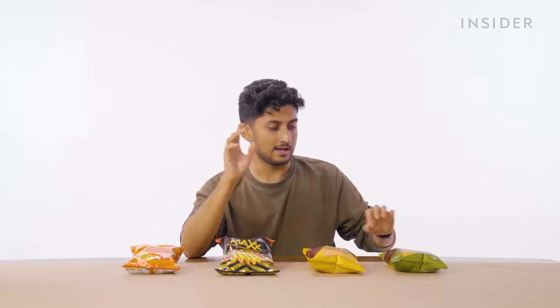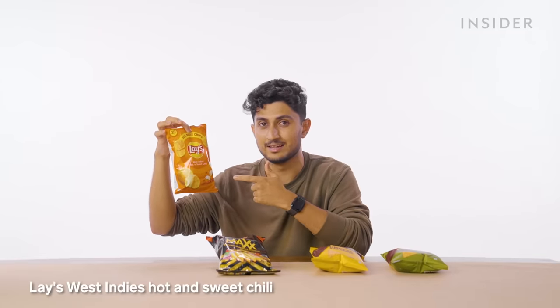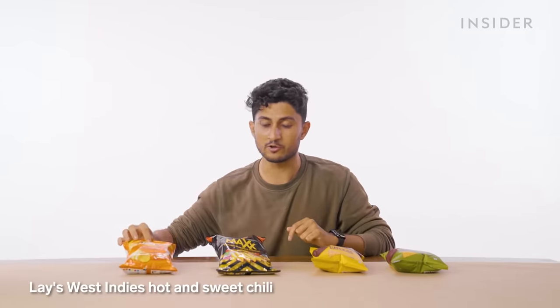In India, Subway's chip options are a lot more limited and vary from store to store. The one we visited had a variety of flavors in cornitos — basically nacho chips — and Lay's. They had my personal favorite Lay's flavor, West Indy's hot and chili. But the crew has informed me they will not roll further if I don't give a shout-out to India's Magic Masala.